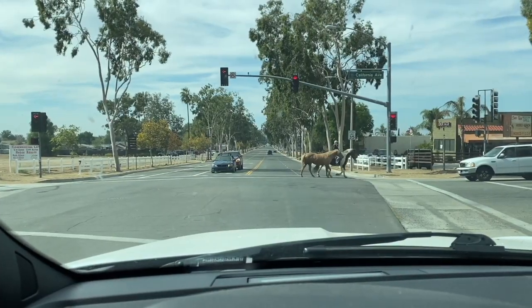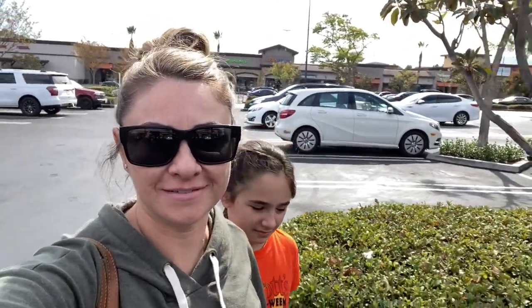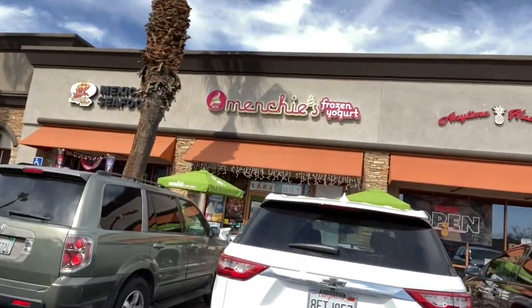We just got back to the car. We're going to go get our little Halloween treat now. I was going to take us to Krispy Kreme Donuts because they have Krispy Scream Donuts right now that are super cute, but the closest one is 30 minutes away and there's bumper-to-bumper traffic because of an accident. So we're going to go get a different treat — this is one of Tinsley's favorites. Horsetown, USA in full effect over here. We've made it to Minchie's!